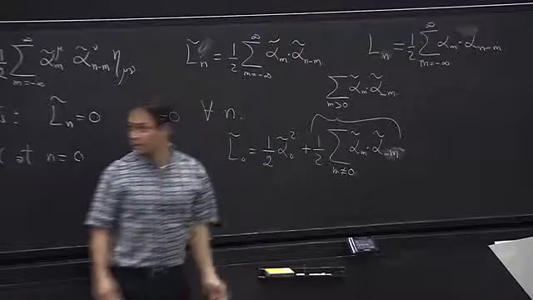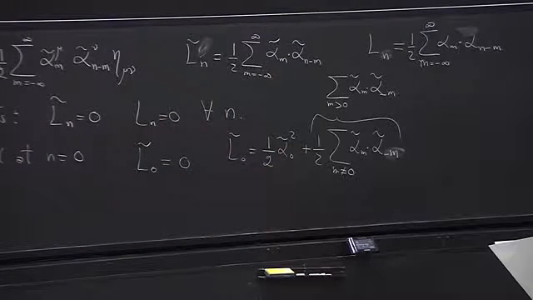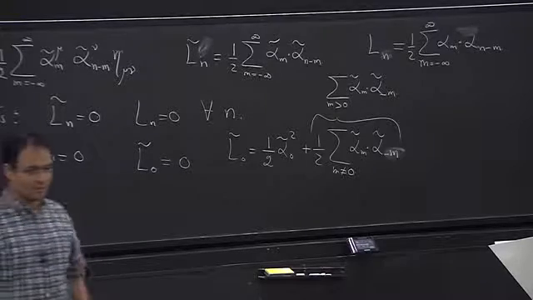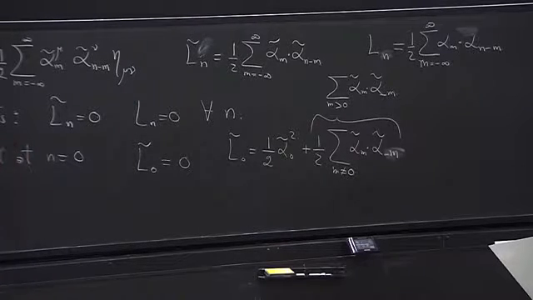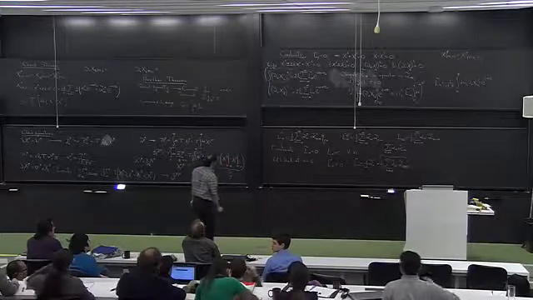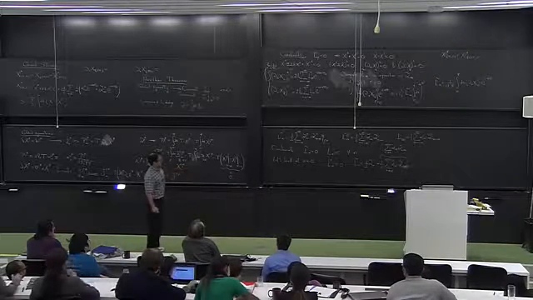Now we look at alpha tilde square. Go back here. Yes? So if you're saying that every Ln is 0 and every Ln tilde is 0, does this mean that the expansion of the del plus X, for example, is always 0? No, this is a square, right? Yeah, but I mean, if you have a vector and you say that the vector is null, does it mean that every component is 0? Oh, okay. What we're asking is really that the vector del plus X is null. Okay, so we have our friend there.